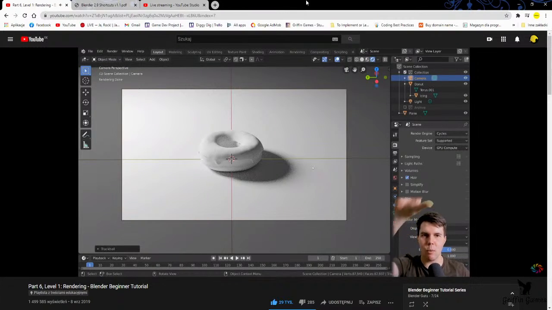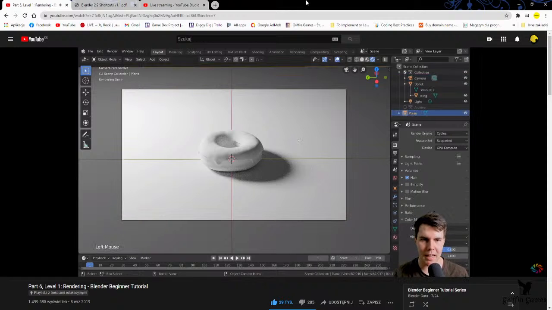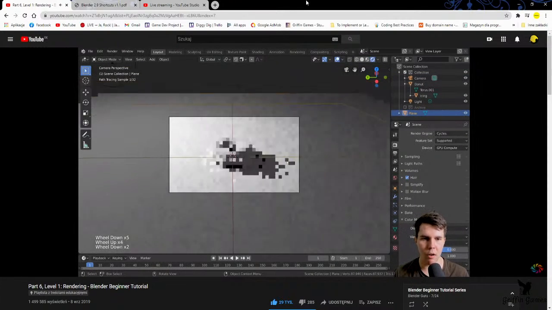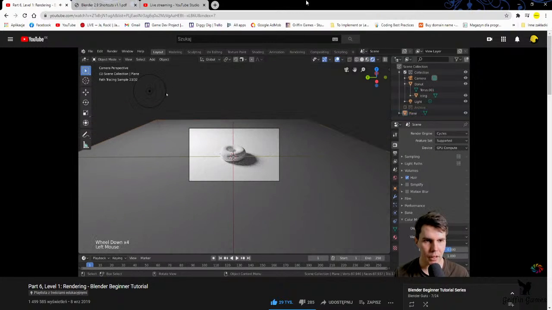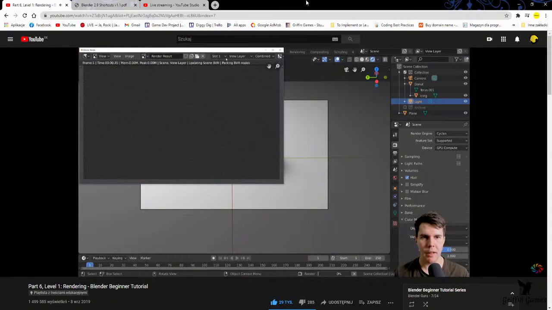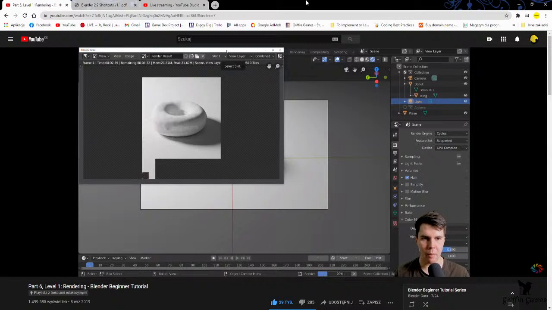But anyways, I just want to do a very simple setup. This is a full tutorial which will go into adding brick in the background and coffee and a plate and all that kind of thing. But for now, I just want a very simple look of the donut on a plane. So I've got some light there. If I was to render this right now, which you can do by going to the top corner and hitting render, or the hotkey is F12, when I do that, this will happen.